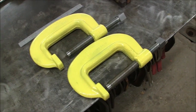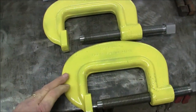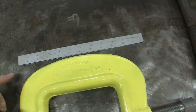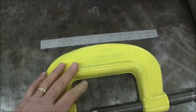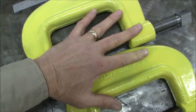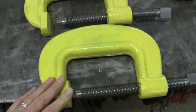All right, guys, this is a wrap on these two screws we made for these clamps. We got the clamps all painted up. Here's the old screws that came out of it. Here's a 12-inch scale, just to give you an idea of the size of these. And here's my hand for a reference. I have a pretty large hand, and these are pretty big heavy-duty clamps.